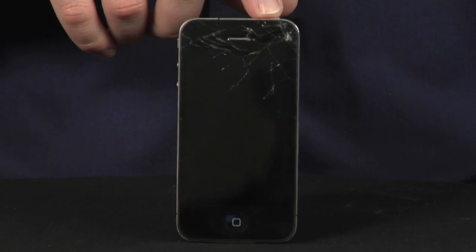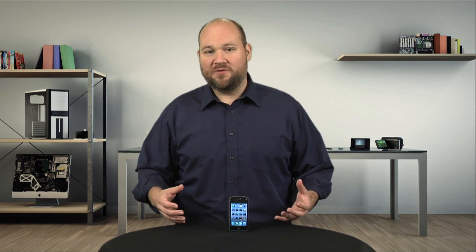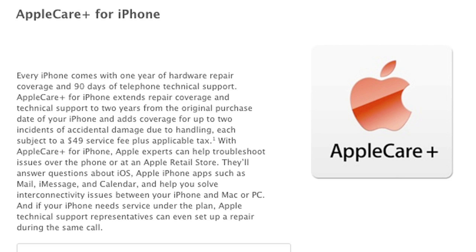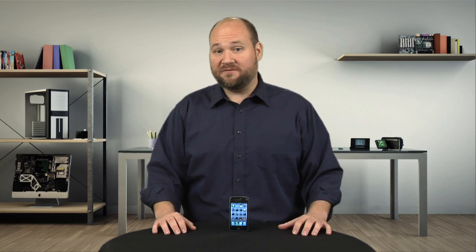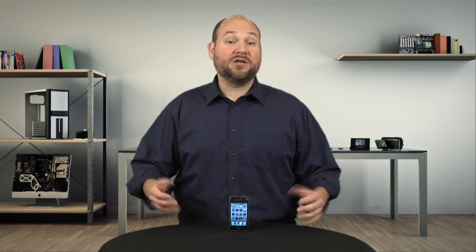If your iPhone's front panel or screen is cracked, like this one, you can either live with it, buy a new one, or, as I'm going to show you here, fix it. Just know that this isn't something you should do if you have an AppleCare Plus or other warranty that covers accidental damage. And I suggest you watch my video on what to know before trying to fix a smartphone or tablet. It will help you decide if you should repair the phone yourself or just take it to a shop.